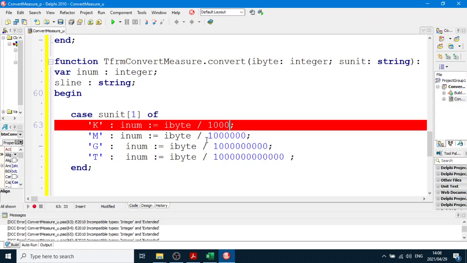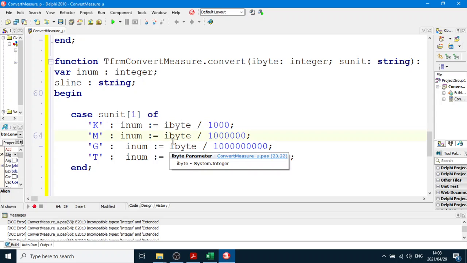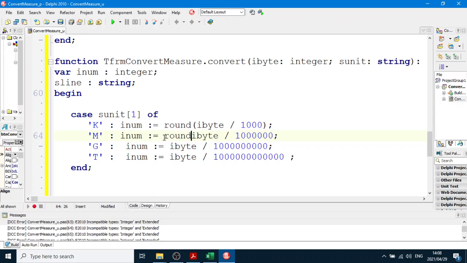Okay, why do I have errors? Oh, integer and extended. Oh, I've got a round, guys, round. Round will give us an integer, so then you'll be all good.